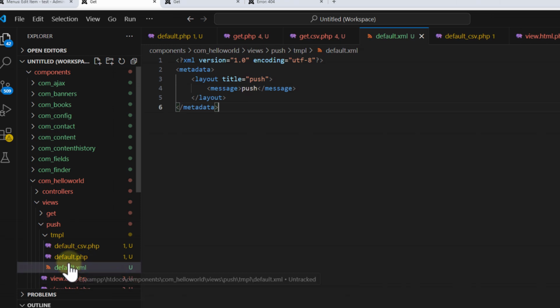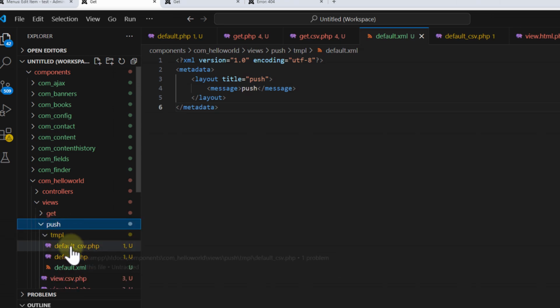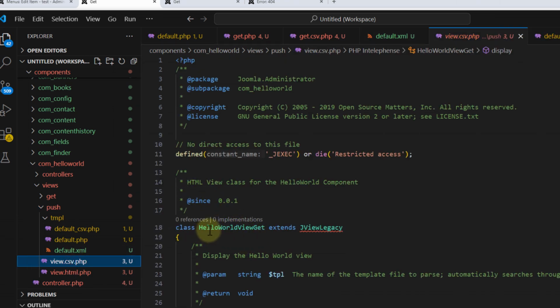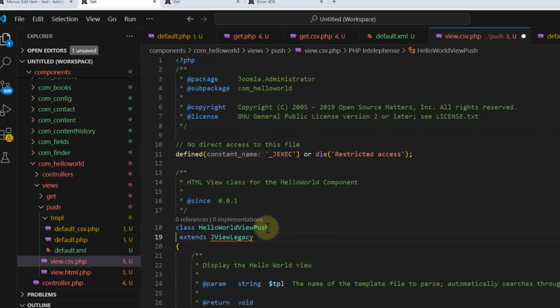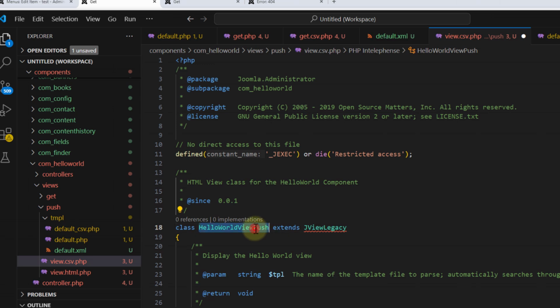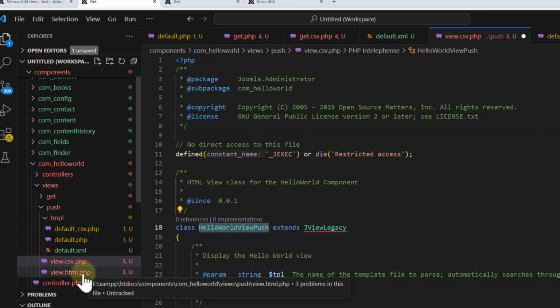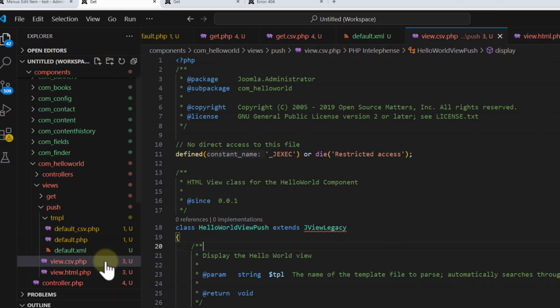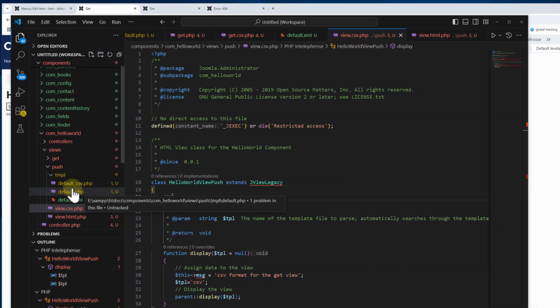We had to make some other changes also in this push folder. So this views here had to change these class name definitions from get to push here to make it work. So we make a copy of that word, go into this other folder here and do the same change here, like that. Save it, and that's pretty much it.